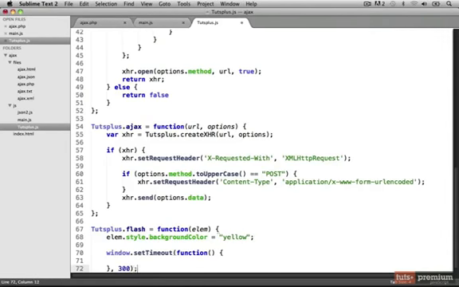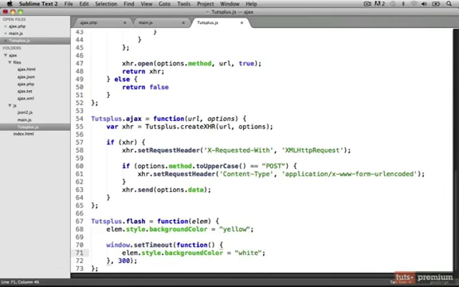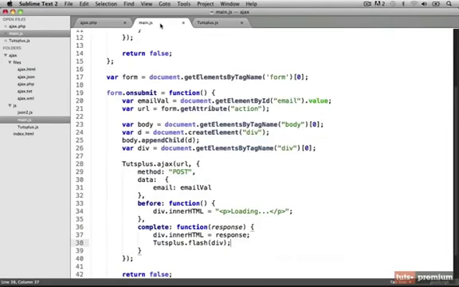So now inside of our anonymous function, we can tell it to change the background color back to white. So we set our element's style and its background color to white. And that will flash the passed in HTML element's background color to yellow, and then quickly change it back to white. In this case, remember, if we go back into our main.js file, we've passed in our div, which holds our response. So our div here will be flashed to yellow, then back to white.